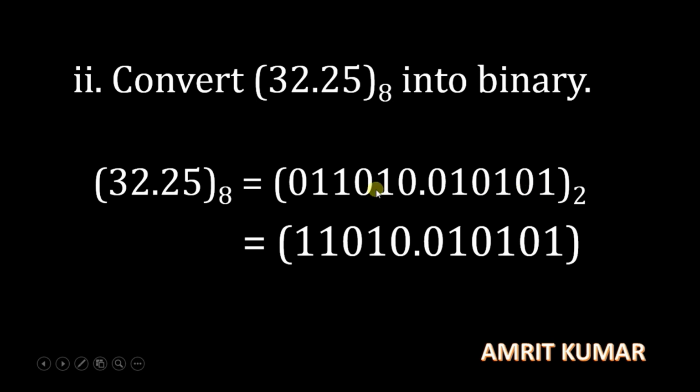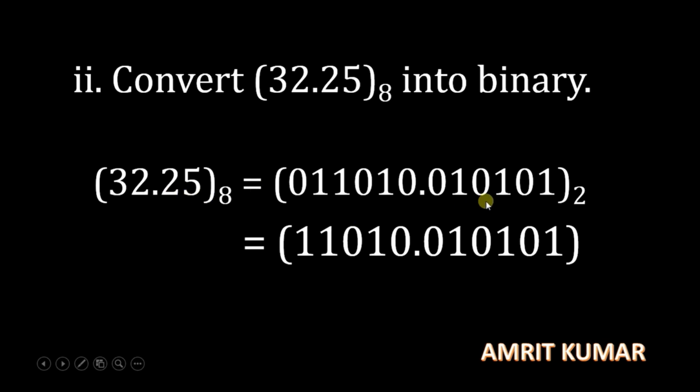Therefore we need to represent a digit of an octal by 3 bits, that is 1, 2, 3. So here 5 is represented as 3 bits: 2 power 0 into 1 is 1, 2 power 1 into 0 is 0, so 1 plus 0 is 1. Now 2 power 2 is 4 into 1 is 4. So 4 plus 0 plus 1 is 5. So these 3 bits are representing a digit here, that is 5.